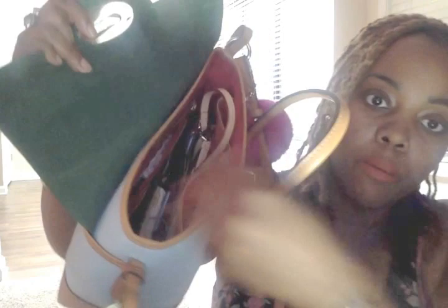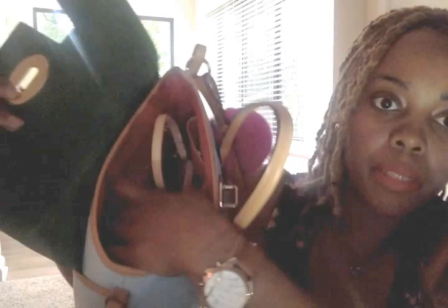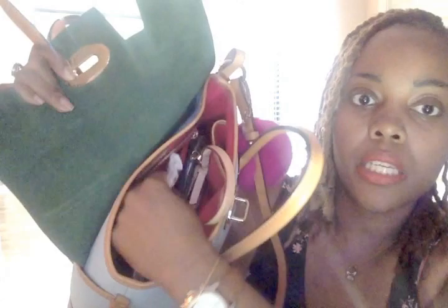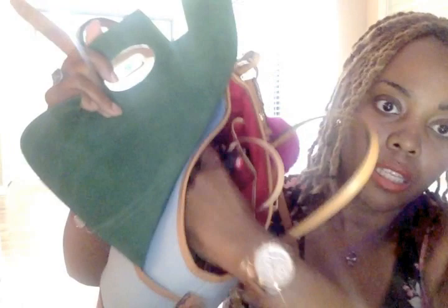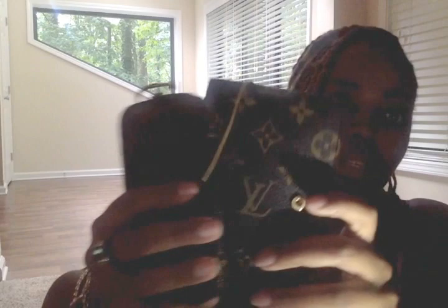The bag is tall enough to fit most of the items I had in my Florentine satchel, though I didn't pack it fully because it gets so heavy. Sorry for the lighting — it's raining right now so it's kind of shadowy. In the back pocket I keep my jewelry when I take it off and my small pair of beads. I normally keep my cell phone in the slit pocket in front of the zip, which I've been doing with all my Dunis lately. I also put my pochette and my Duni wristlet inside — one is a receipt holder and the other still has makeup. In addition, I have my agenda and my key holder.